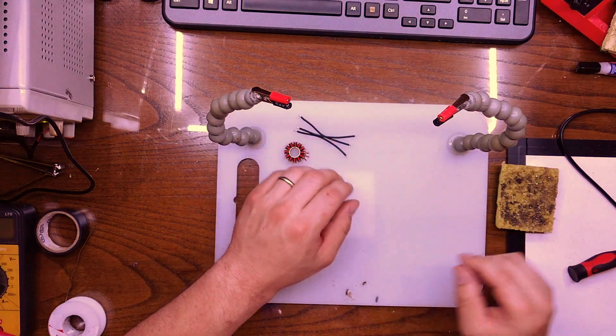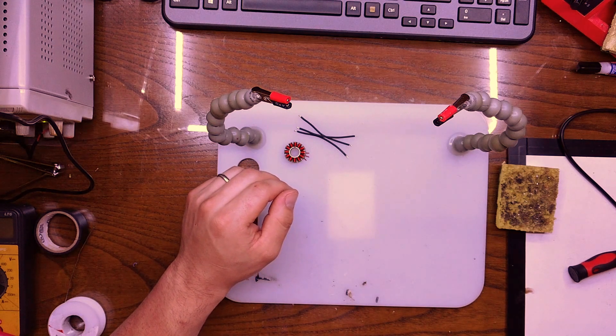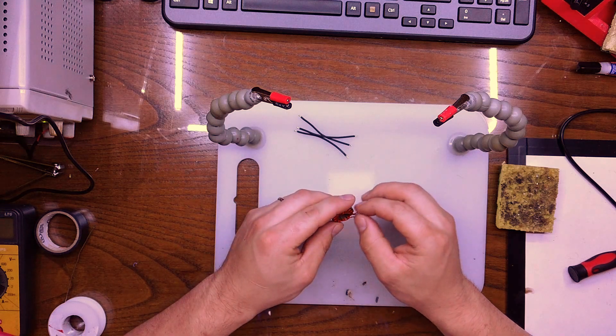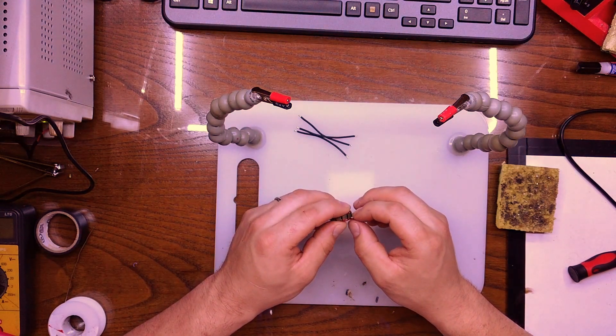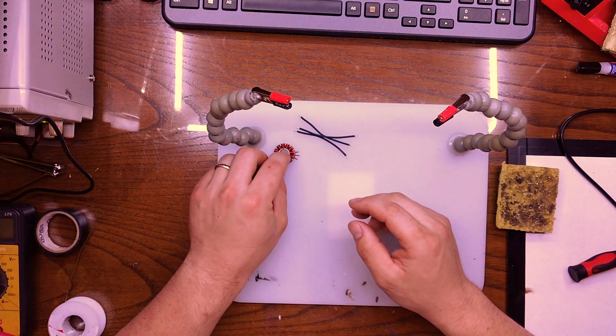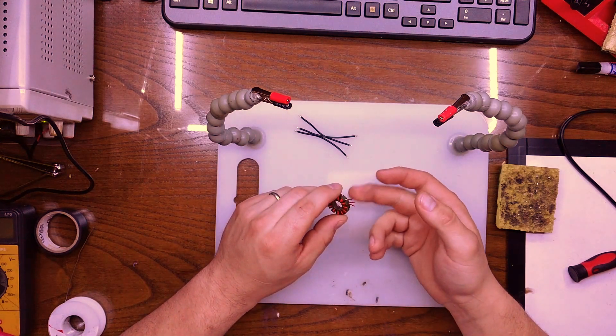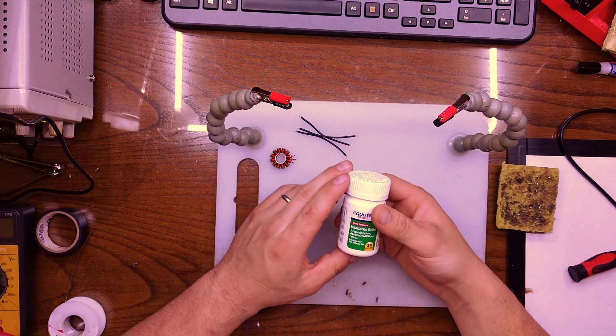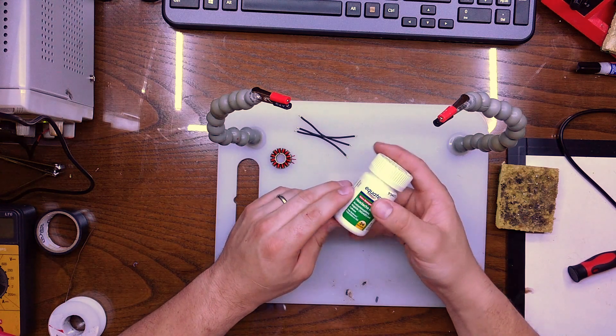You're going to need your stator, your leads, of course you're going to need a soldering iron of some sort, and then the secret tip and the secret ingredient to breaking through this enamel. Some guys sand off the enamel but that takes a long time and sometimes you still don't get a very good connection. I did not come up with this, I read this on a forum, but the secret ingredient to making sure that you get a perfect connection is headache relief aspirin or any aspirin of any kind.